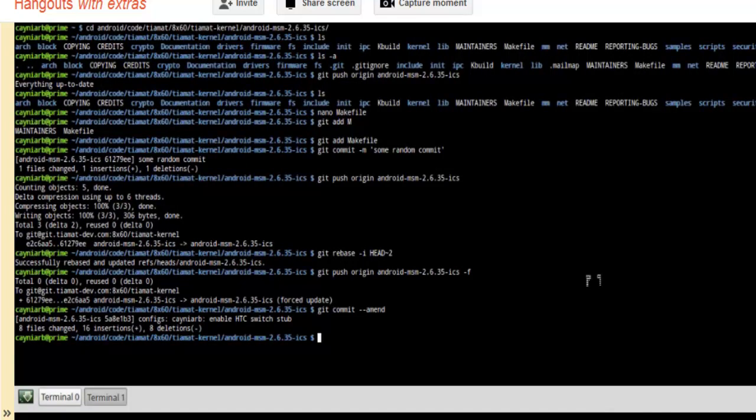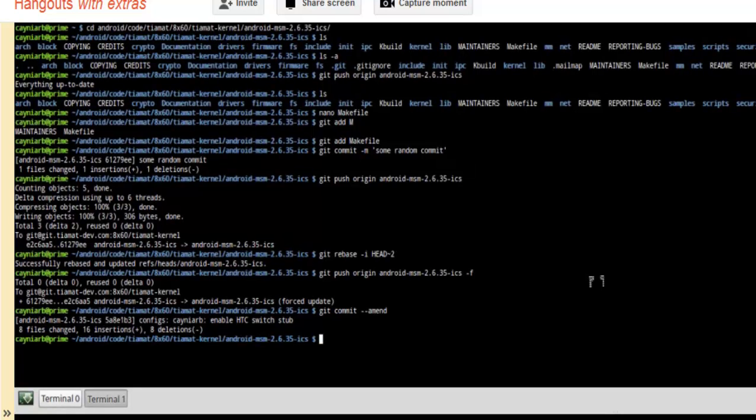One of the other things that you may need to do in terms of amending past commits is amending the author tag. The author tag lets people know who exactly generated this change in code. A lot of people will just make the changes, commit them, push them. And the problem with that is that it makes it look like you're saying that you are the one that came up with all of that work. And that's not always the case.